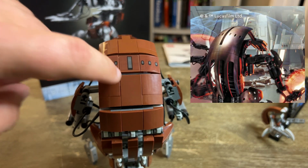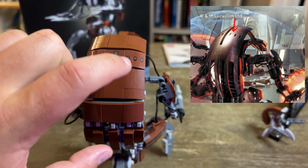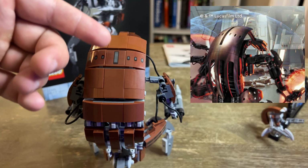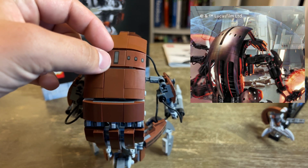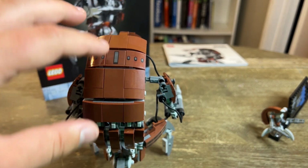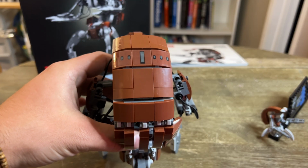These holes are also represented on the Droideka. There are 1, 2, 3, 1, 2, 3. That is accurate, and I really like that they included the hole down the middle. I think this piece could have been a little bit longer, but otherwise it is represented here, so I don't have any qualms much more than that.